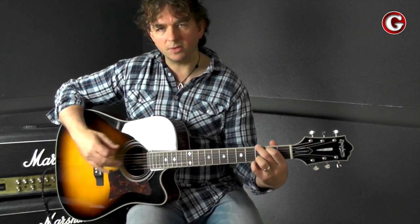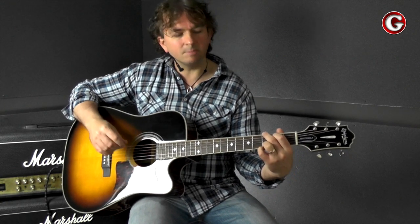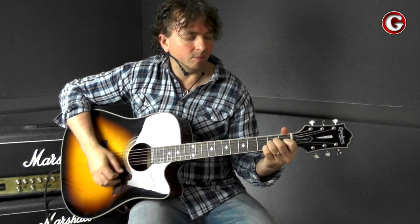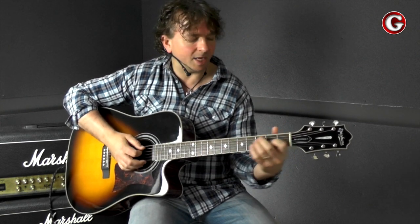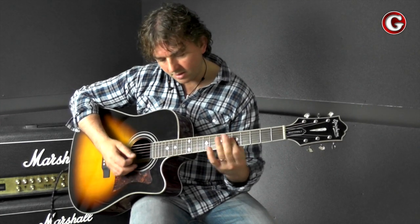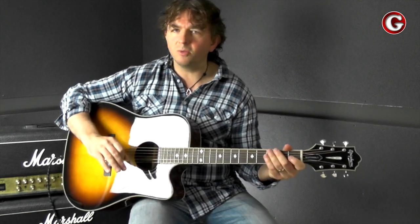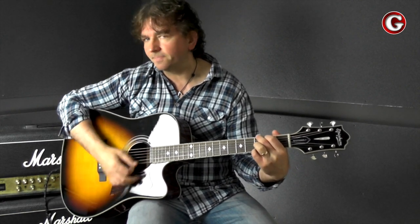These are exactly the same two chords, just with different voicing, because we can play the same chord in many different ways. Many people don't realize that there's not one single way of playing the chord. For instance, a lot of people play A minor chord for a long time and they think this is the only way to play A minor, but you can play A minor here and also here, and maybe here and here and here, different inversions, yeah? So there is more than one way to play the chords, okay? This is what I mean with this G, that you can remove the finger and it's still G.